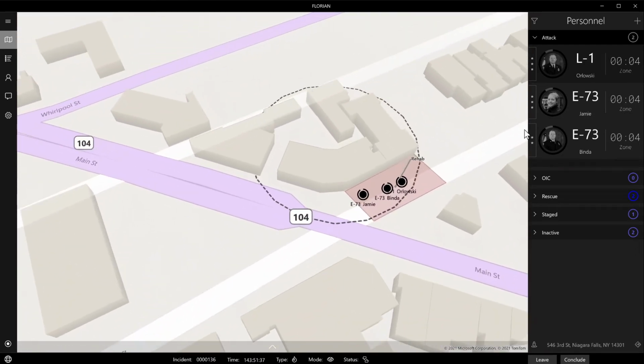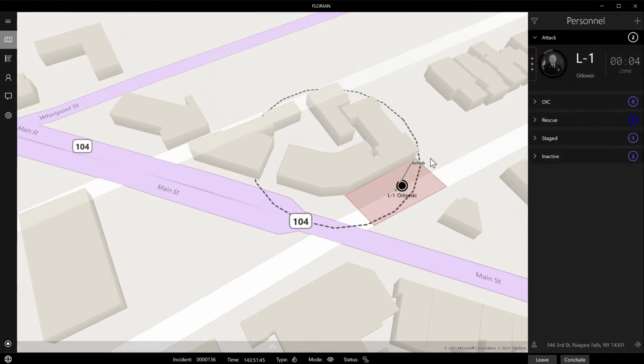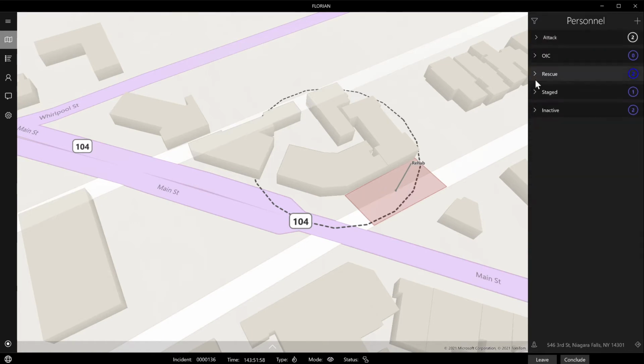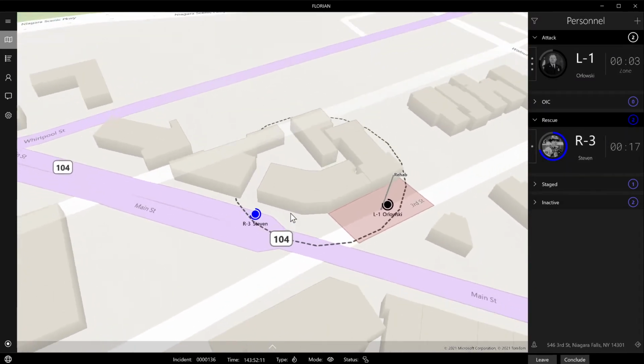And now if I were to just want to look at the officer, I can collapse them. And just by clicking solely this arrow right here, we're going to see that that opens up just the officer. So now we have a nice condensed view, and we get sort of a proximity, location, and understanding of where those resources may be without having to have the noise of all three dots moving on screen. So I'm going to collapse those down. I'll show you the same thing with rescue. We can see essentially just where the officers are. It's a very, very useful feature in terms of cleaning up the space.